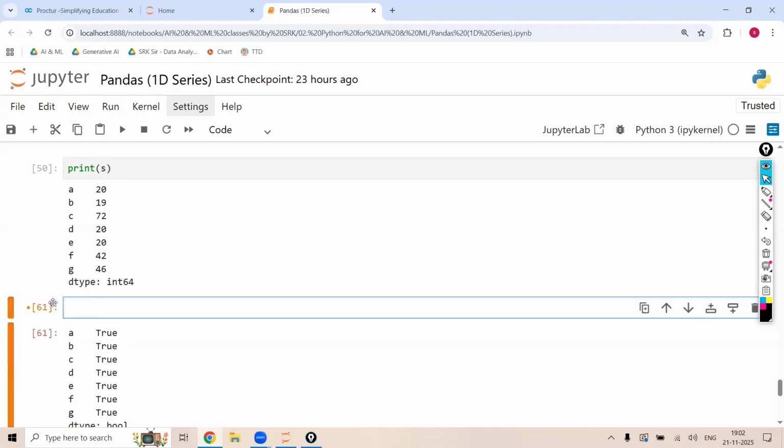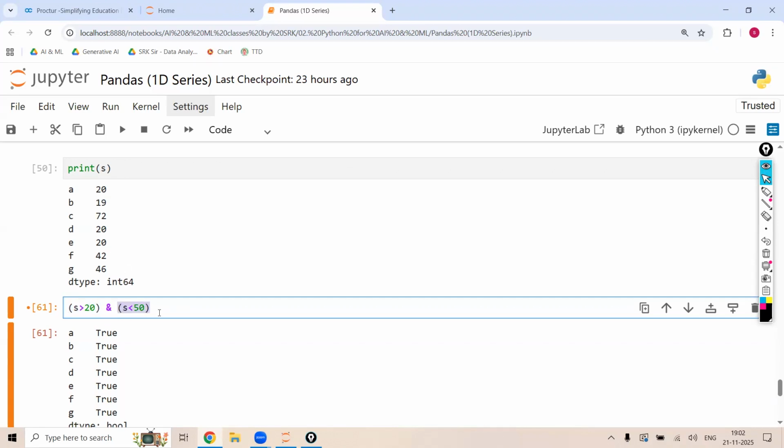Same way, logical operations. That is, S is greater than 20 and at the same time S is less than 40. Both conditions have to be satisfied. Now, which of the values satisfy both conditions? S is greater than 20, and S should be less than 50. Let me write it like this. Since I have two conditions, I write the first condition in parentheses, and the second condition also in parentheses.